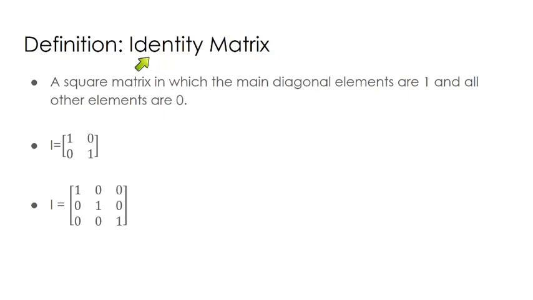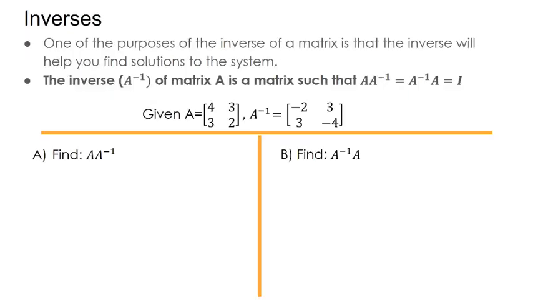In order to know where we're going today, we need to know what the identity matrix is, and that would be a square matrix in which the main diagonal elements are all 1 and the other elements are 0. So the identity matrix will always be a square matrix, and here we have the 1s with zeros in the other places. Here for a 3 by 3, this is a 3 by 3 identity, so it has all 1s for the diagonal and the zeros elsewhere. You can have a 4 by 4 identity matrix, so on and so forth. So maybe write that down, store it in your memory bank, because you need that for where we're going.